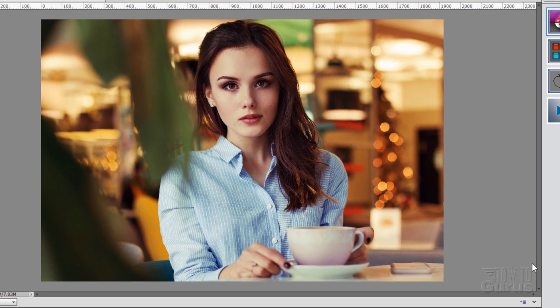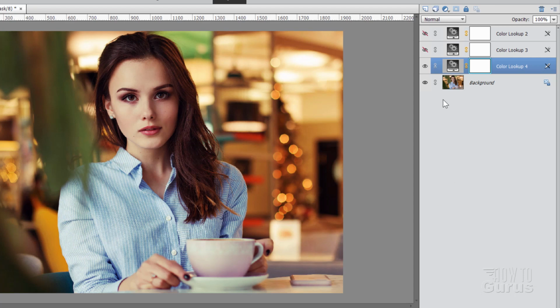Choose OK. If we then go back over here to Layers, you'll see there is that color lookup table right here. And I can show or hide that, and I can adjust the opacity on that to control how much of that is being applied. There's not a lot you can do with this. You can adjust your opacity. You also can use the layer mask here to hide parts of this from different parts of your image. So I could keep my original figure in the middle and then have that for the outside area, or vice versa, whichever you like.